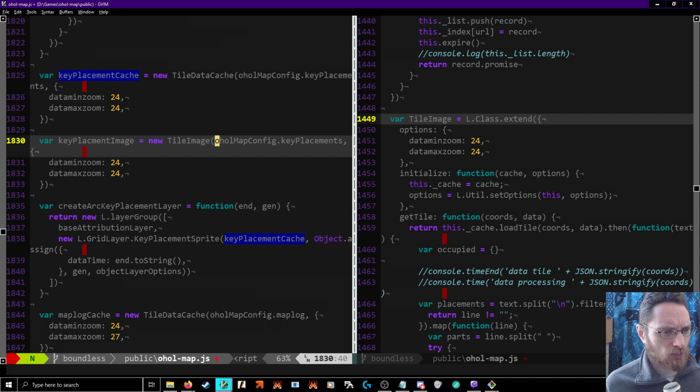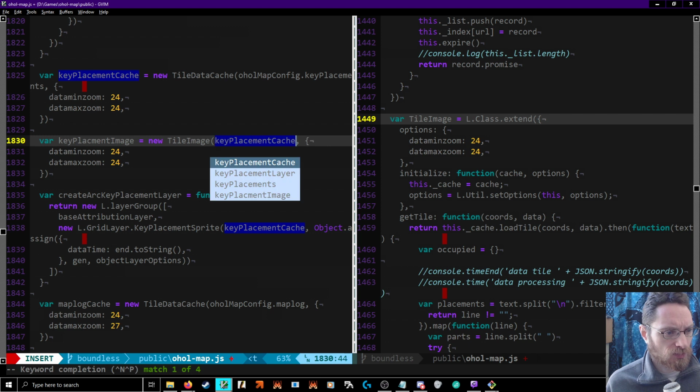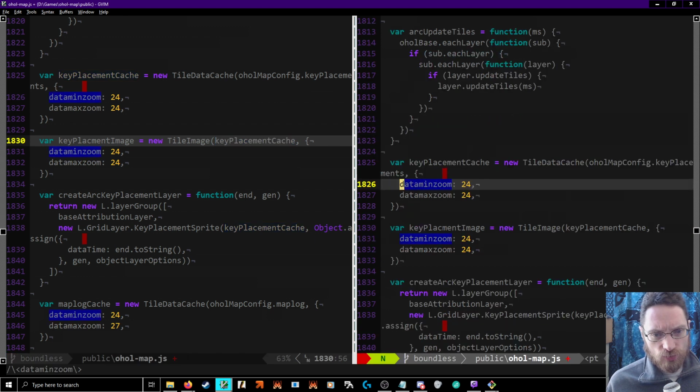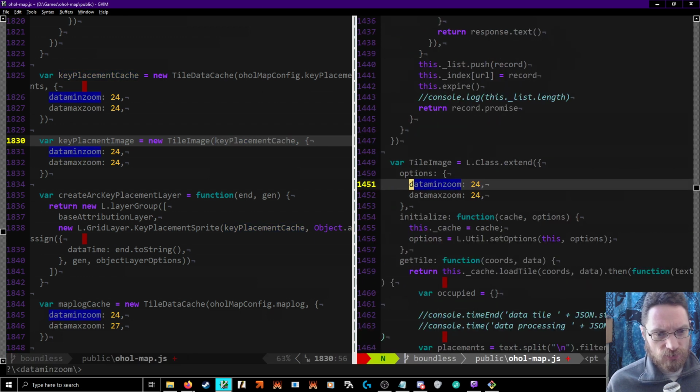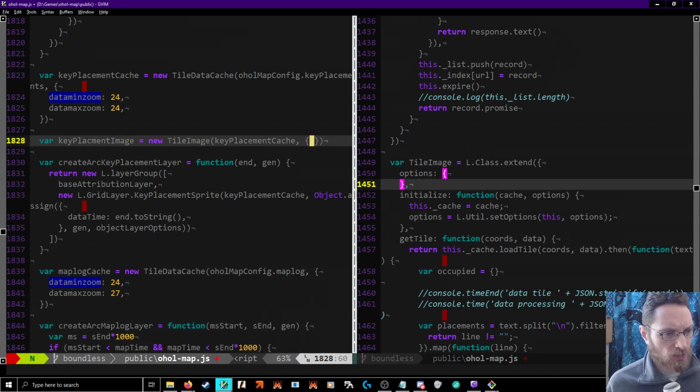You don't get a URL, you get key placement cache. And actually, you don't use this. That's actually part of the cache you get.